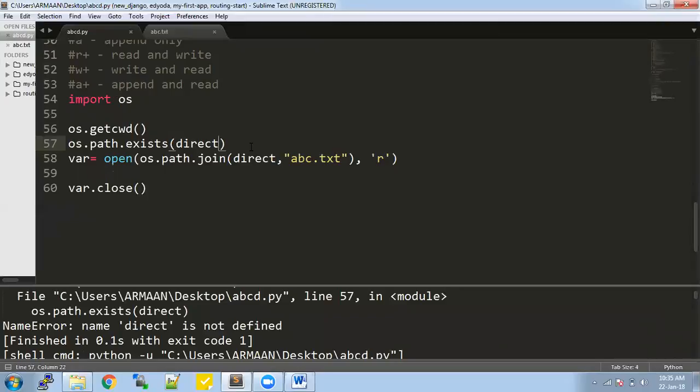Can't we use directly that entire window? Yeah, you can do that. That will work.